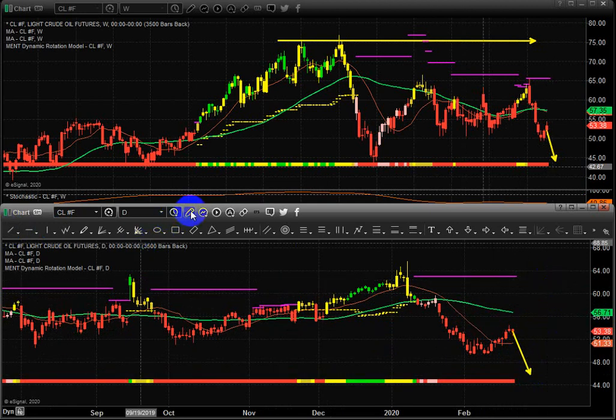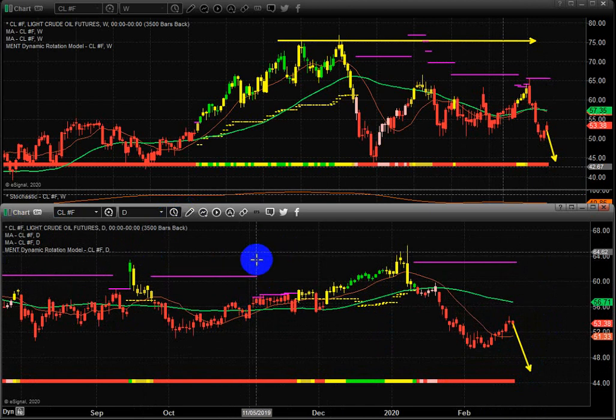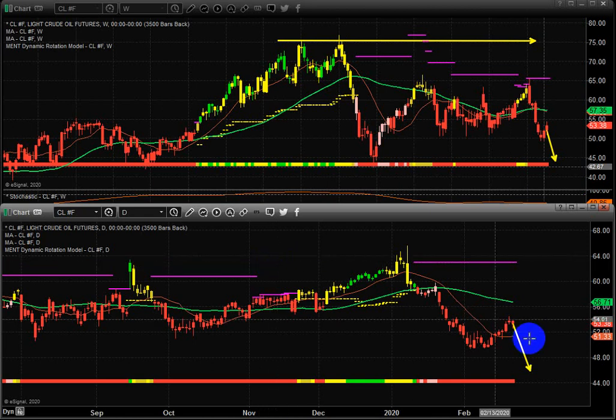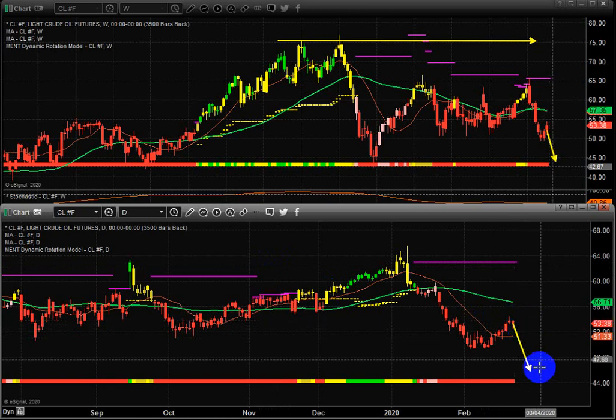So there's a very good chance that this is going to happen on continued economic slowdown news and central banks trying to intervene. Bottom line is people are not traveling, people are not buying, they're not buying cars. It's not happening very quickly yet, but pay attention to what happens and what consumers do and what economics do. Eventually, it'll level out as some level of economic activity will continue. But for right now, I believe oil's poised for a move down below 50 and possibly in the $44, $42 area.